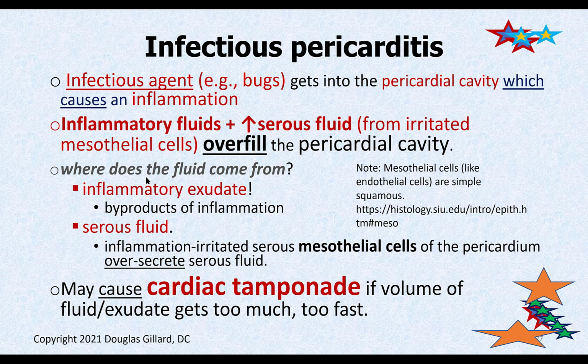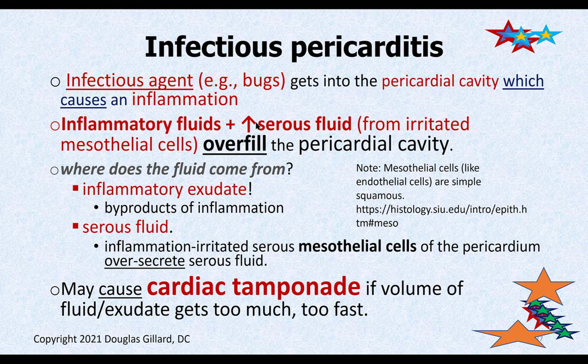All right, so let's look at the infectious pericarditis. Kind of a busy slide. I guess I should have split this slide up. I say that every quarter, don't I? Infectious pericarditis. So that's a bug has gotten into the heart somehow or into the pericardium, and it's irritating the cells of the serous pericardium to the point that they start overproducing serous fluid from the irritation. Plus you have an inflammation, you have inflammatory fluid and exudate dripping in there as well that compounds the problem.